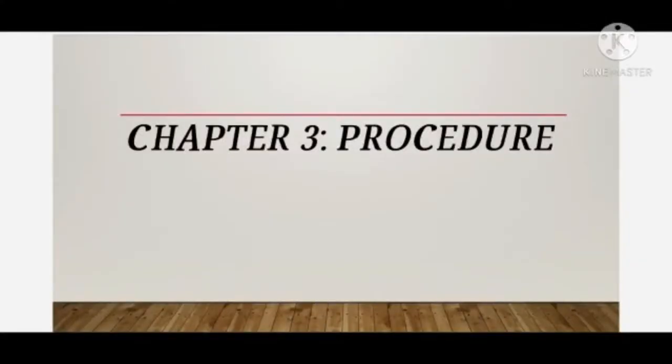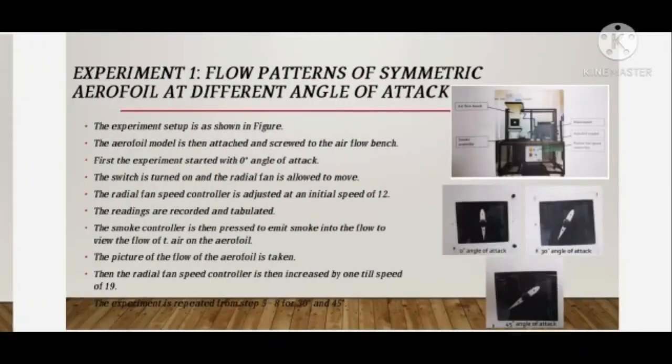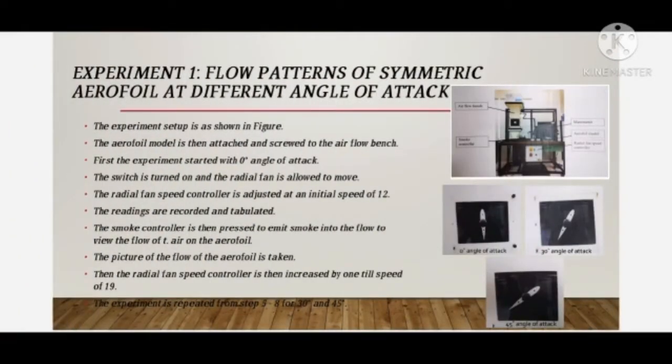Next, we go on to the procedure. For experiment 1, which is flow patterns of a symmetric aerofoil at different angles of attack. Firstly, we need to set up the experiment as shown in the figure. Next, the aerofoil model is attached and screwed to the airflow bench. The experiment starts with a 0 degree angle of attack. Then switch on the radial fan to allow it to move. The radial fan speed controller is adjusted to the initial speed of 12.